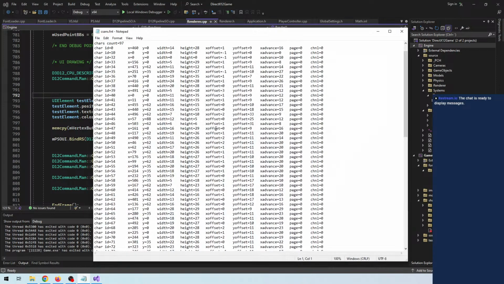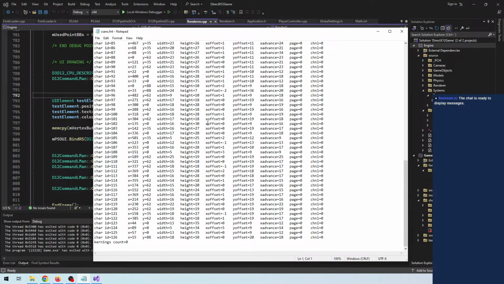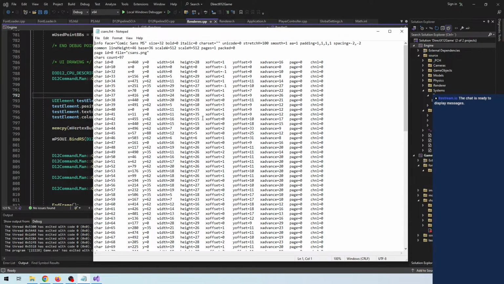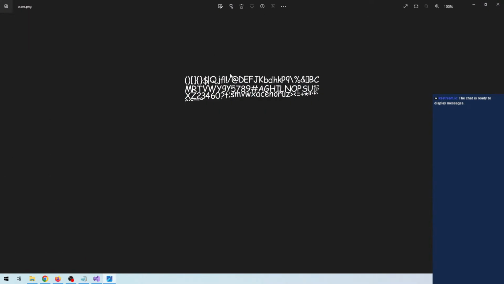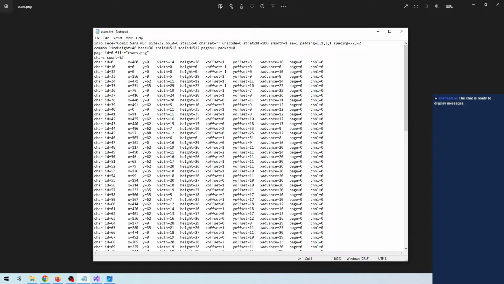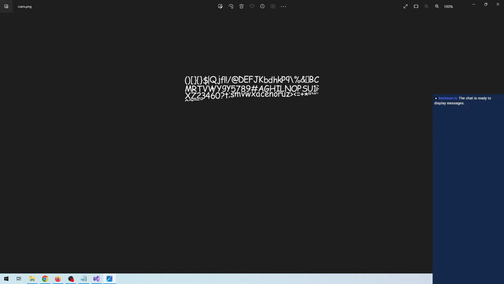We also have our file here with the font data. It's obviously using the texture here as a reference. So the first character, I think, is going to be offset by the x-axis by 460 pixels and 0 on the y. So it should be somewhere out here, maybe.